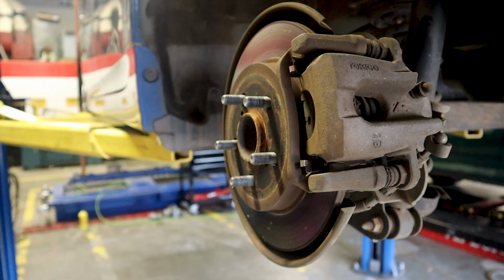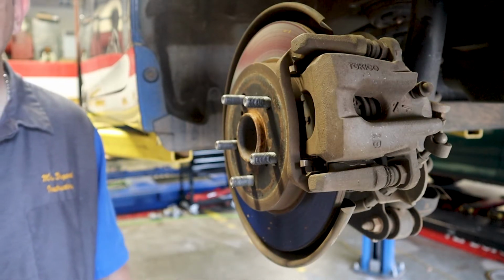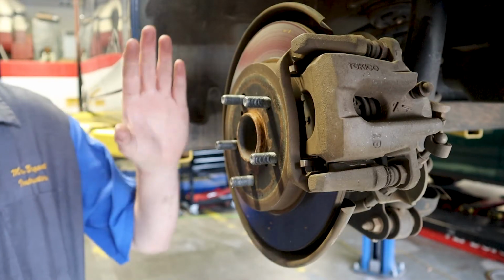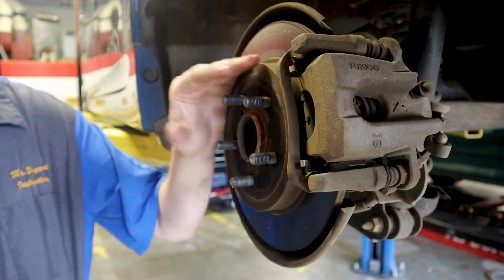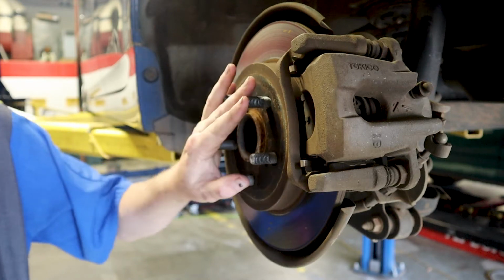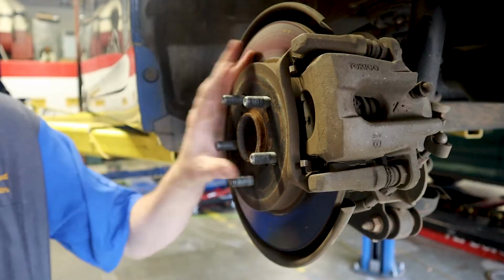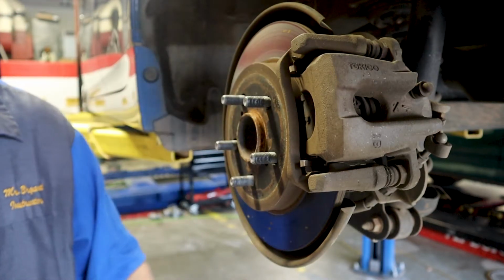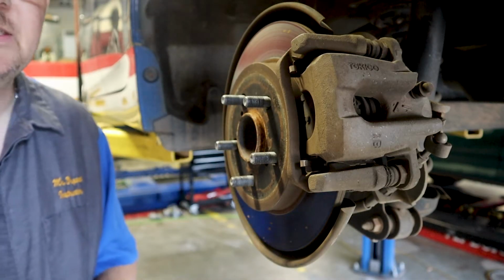Okay, so first thing I want to do, this is just an extra step that I do. You don't have to do this, but I just want to make sure that this car gets put back together exactly how it's supposed to. And there are times when hub runout is kind of matched with the rotor. So if I'm going to take this rotor off, I want to put it back exactly how it came off, even if I've already cut it. Now, if you're replacing the rotors on this, this is a step you don't have to take. But if you're just taking these off and getting them turned somewhere, or you have a brake lathe in your shop and you're ready to turn, then this is a step you want to take.